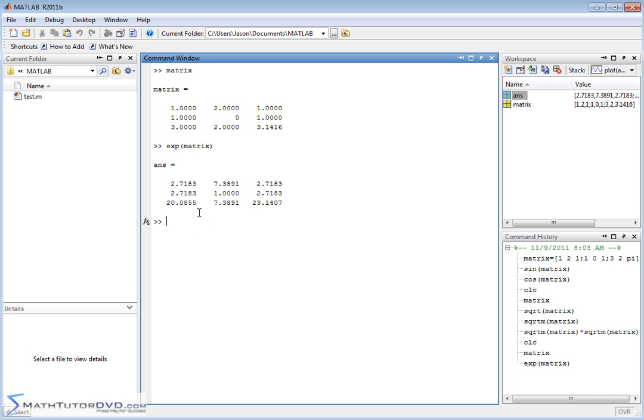Now again, much like the square root, this is not the true mathematical definition. If you really take e and raise it to the power of a matrix, there's a much more involved math that's really the true definition of the matrix, not this element by element business. And if you have a need for that, then there's a function expm. This is giving you the true answer if you take the number e and raise it to the power of a matrix, the matrix being its own entity. Then you will get this guy. This matrix is different from the original one because this is not element by element. This is treating the matrix as its own mathematical entity, and if you've studied that stuff, great. If you haven't, then you don't really need to worry about it too much.